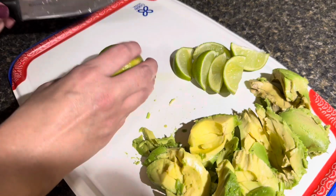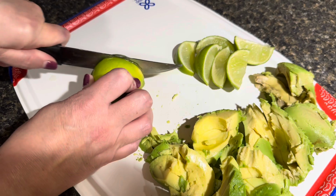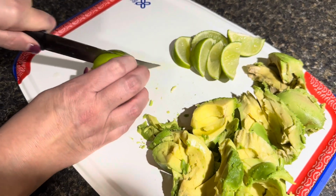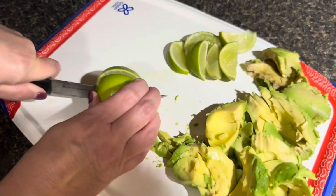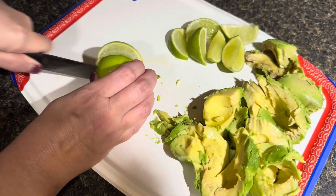So what are we going to do with these limes? We can squeeze them over the top if anybody wants to. You don't have to. I need your Nakano knife. You need it bad. Real bad.